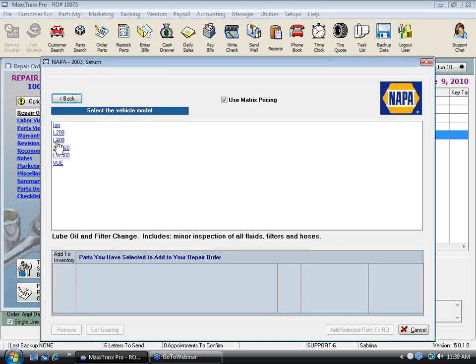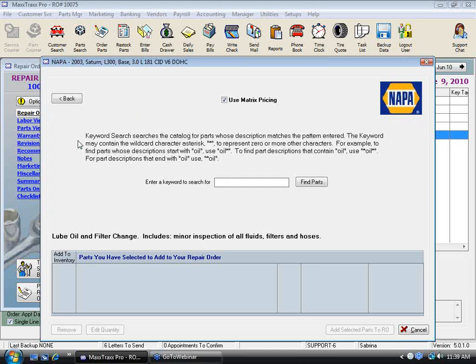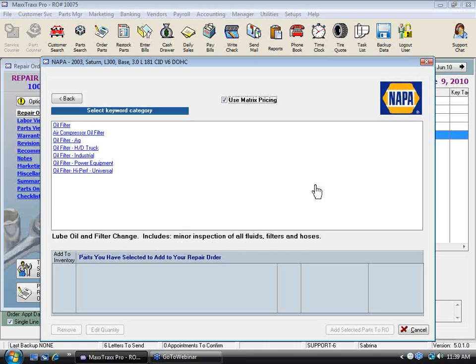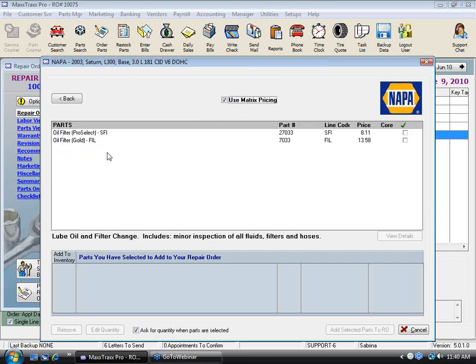Okay, so it's asking me for more information about my model, which is my engine. So here I can select parts by category, or search for a part by keyword or by job. Let's just make it easy for me and select a part. Let's see if I put in an oil filter. Just going to work smooth. And here, by the way, this is the labor line. Again, you'll notice they always show the labor line that you're going to add it to. And it's going to use my pricing matrix, by the way. So let's just click on oil filter.